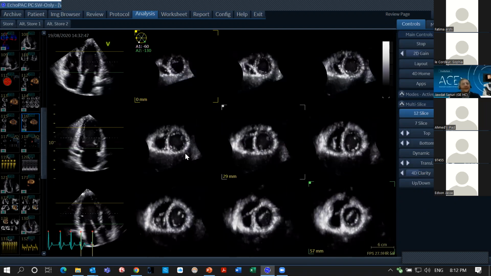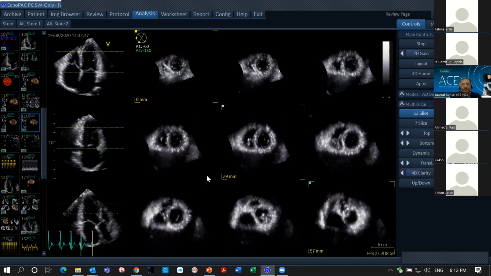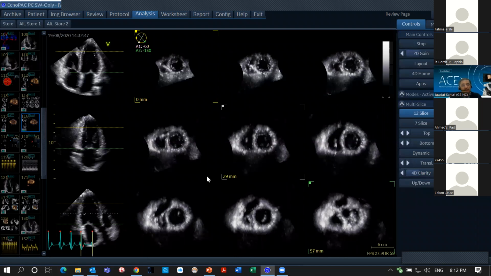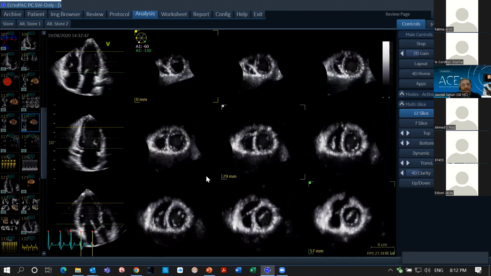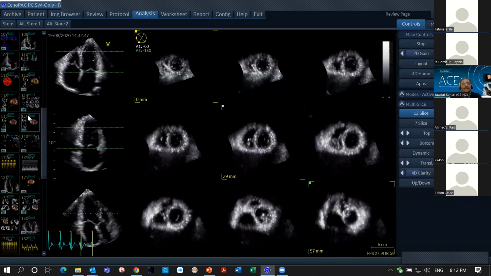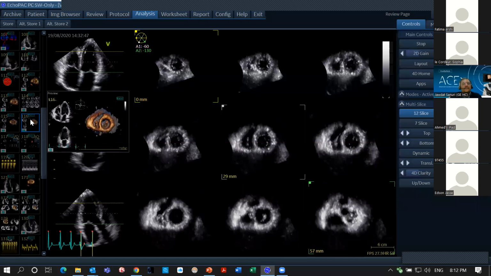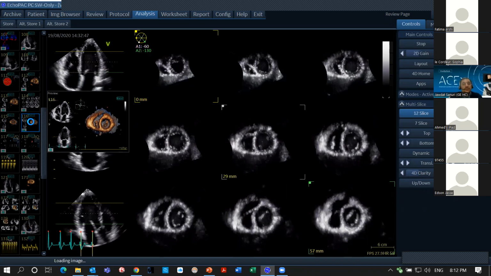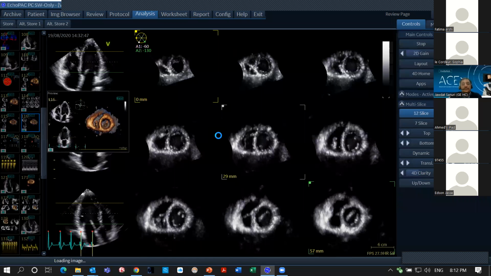No, I'm sorry, I couldn't hear you because your voice was cutting during the middle. So you're saying during acquisition, what happens? I'm just asking about the RV volume and the LA volume. When I'm taking that, I need it to be live, but when I go to the image store, it will be showing still images. How can I do it in the live video? If you go to the stored image, it will not be a still image.